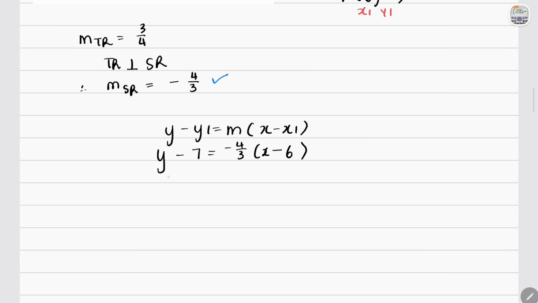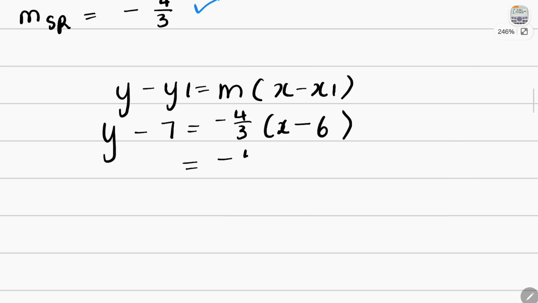And then we have y is equal to, so I'm going to take that over, but let's just expand out here first. That's going to give us negative 4 over 3, and then negative times a negative is positive. If you say 4 over 3 times 6, you have 3 in common. Divided by 3 is 1 here, divided by 3 is 2, so you're just saying 2 times 4, which is 8. So that gives you a positive 8.